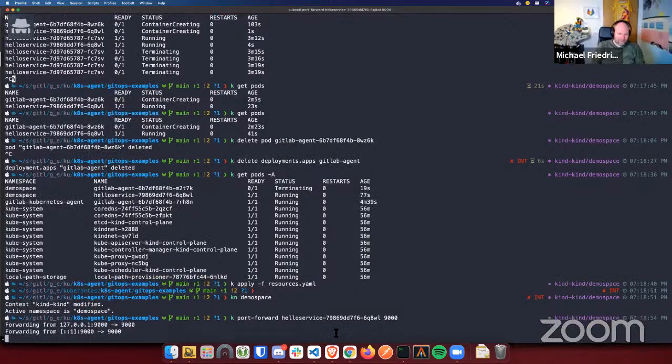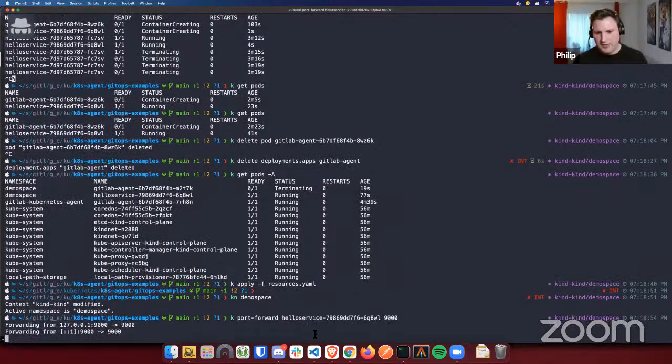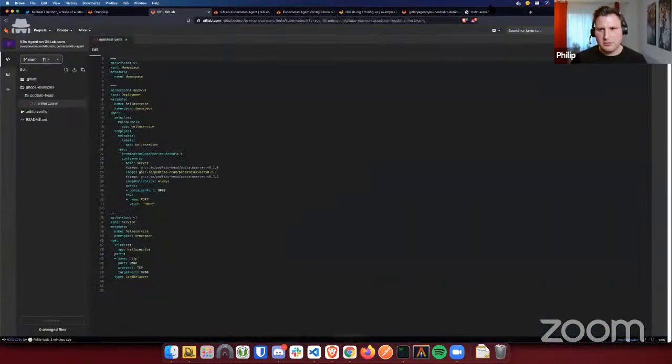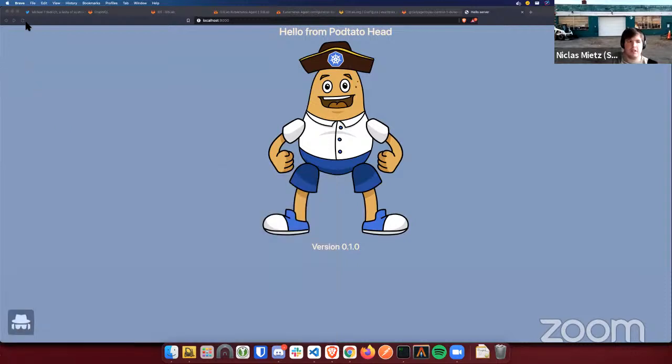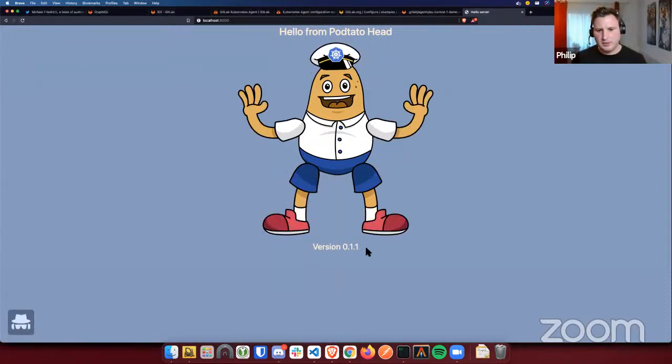Okay, then. Maybe something like GitOps example, something like this. Yeah, we have everyone can contribute already contained in the sub URL. Okay, yes. So here version 0.11 is rolled out automatically.